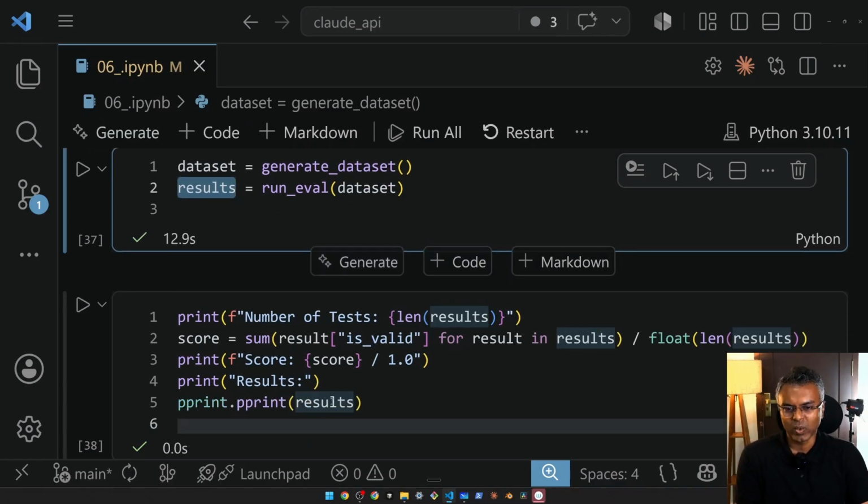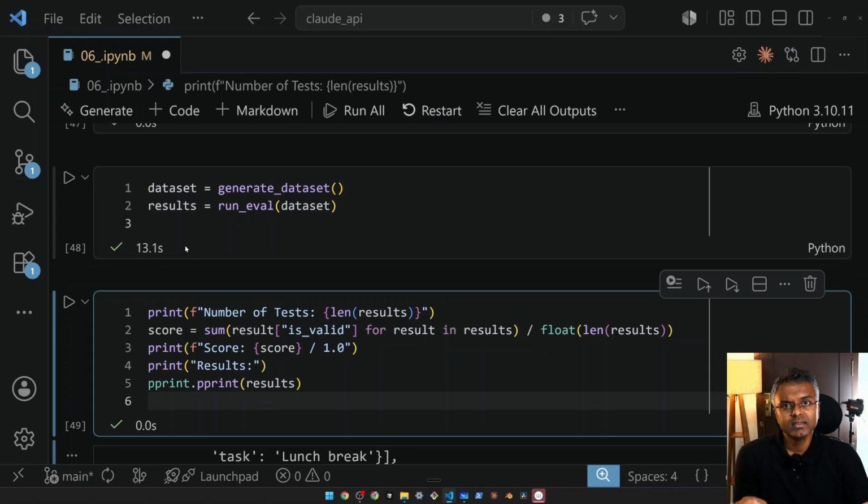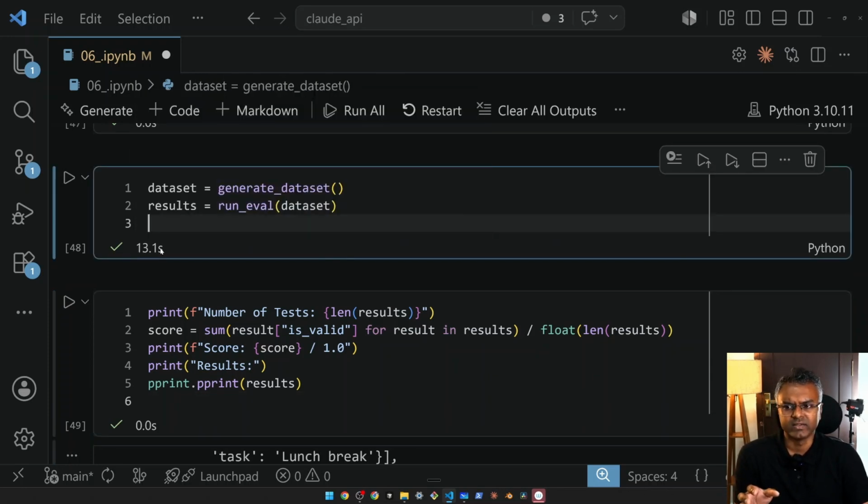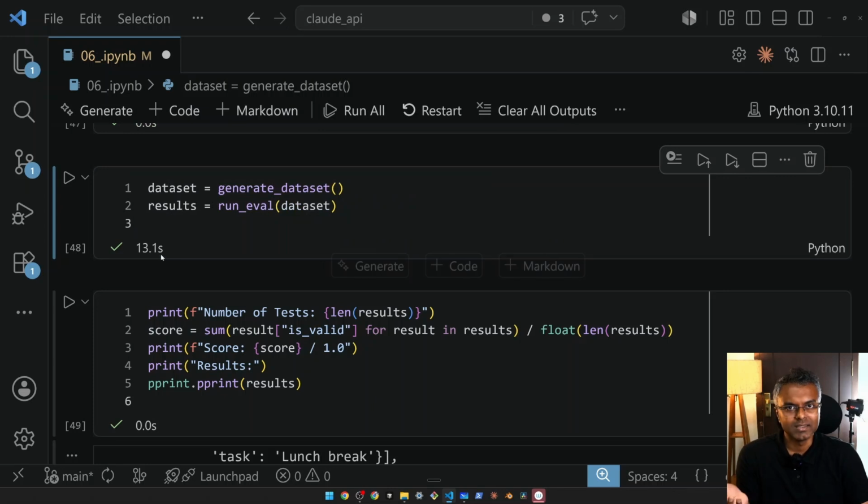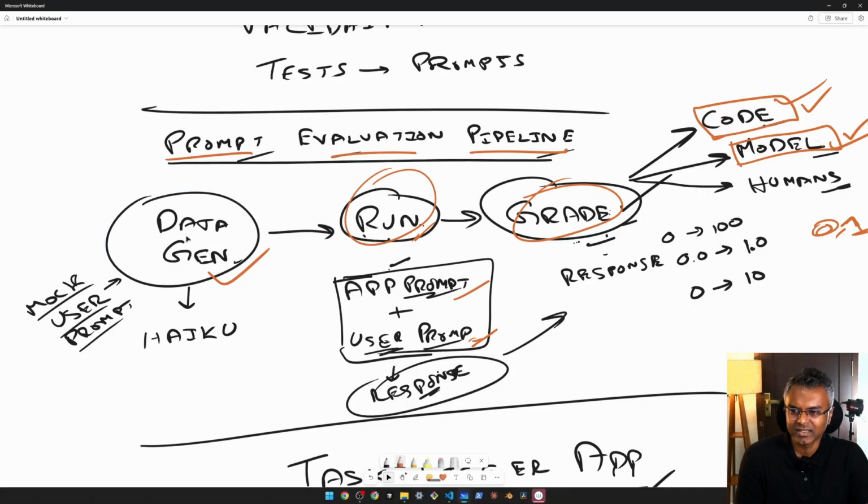So let's run this now and see the results that we get. Usually when you run this pipeline, it takes a couple of seconds. Sometimes it even takes 20 to 30 seconds because you have these three different prompts. First of all, the three different prompts themselves were generated here. So we are generating three different prompts from the LLM, and then each of those prompts we're running again with another LLM, and then we are also grading each of them with another LLM. So we're calling the LLM 3 times here, 3 times here, and 3 times here.